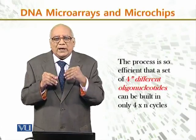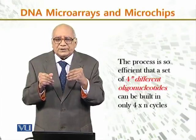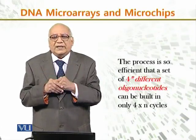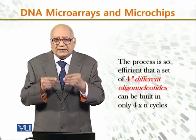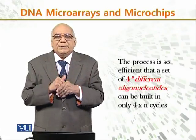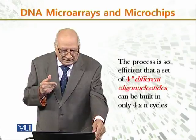The process is so efficient that a set of different oligonucleotides can be built in only 4 times n cycles. So you can multiply the number of cycles by 4 and build the oligonucleotides on the slide.